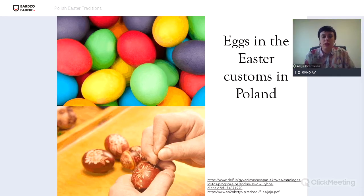The colors could also carry their symbolism, and so red was supposed to refer to the blood of Christ. Purple heralded the end of the mourning. Green heralded the joy of the resurrection. How was it decorated? There are a few techniques used to decorate the egg, as Aga also mentioned before, and you can see it in the first movie.